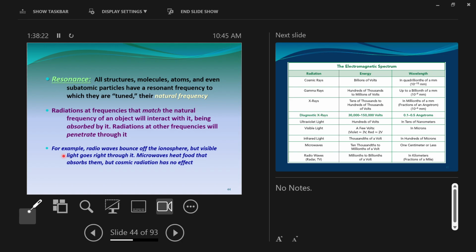Microwaves heat food that absorbs them, right? Like when you stick your hot pocket in the microwave, what part of the hot pocket gets hottest? It's the inside. The inside's like molten lava, and the outside stays kind of cold, right? Because the dry bread on the outside has less water in it, and microwaves are interacting with water. The sauce on the inside absolutely bakes and gets super hot, but the outside may not get as hot as quick. Drier bread, less water. Microwaves aren't interacting with the bread molecules; they're interacting with the water molecules and wiggling those water molecules. Okay, good. All right, so we're learning some stuff.